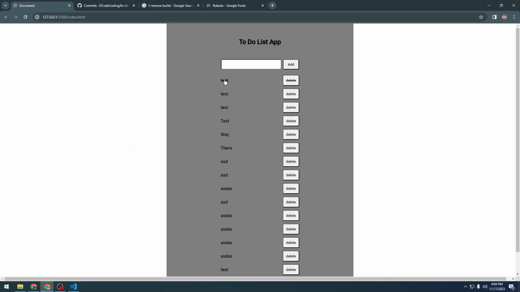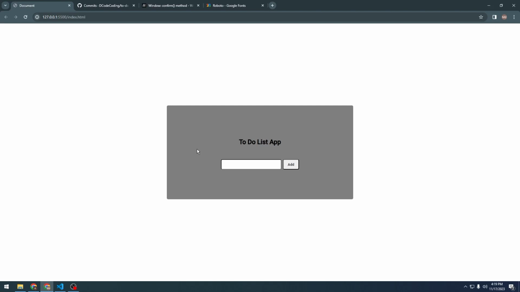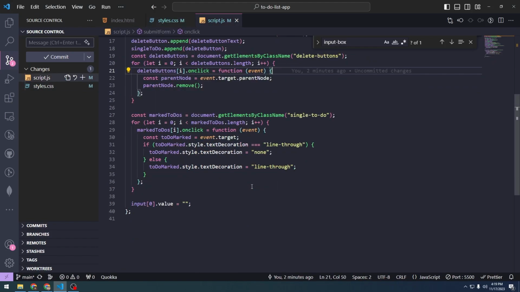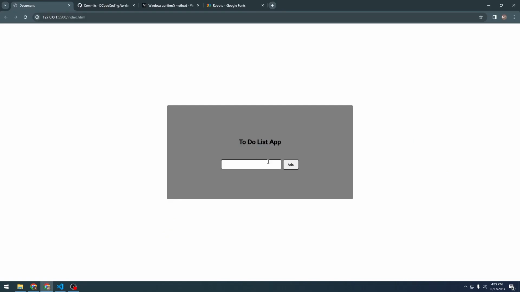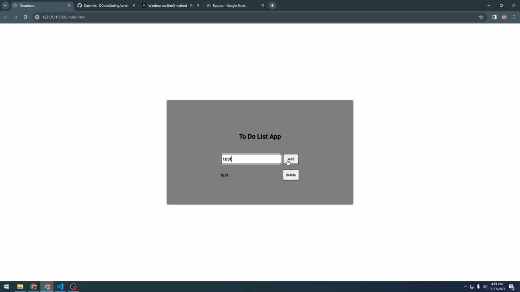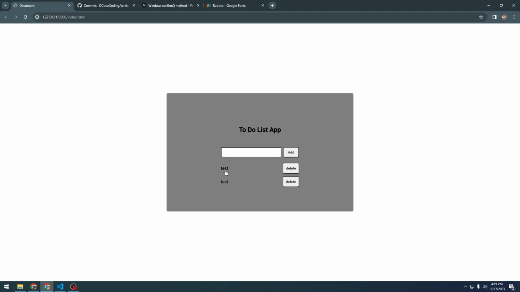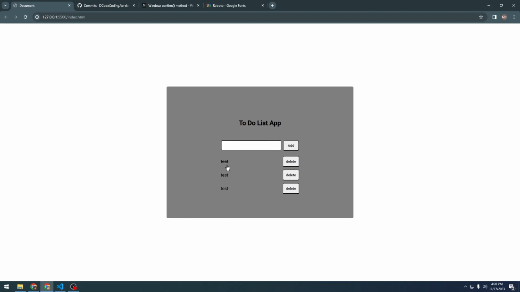Okay, why is the first one not changing? My first to-do was not getting ticked off because I didn't add the tick mark logic right here. Before adding that, now it is working. As you can see, it is working properly. First one, second, last, each and every one has different stuff.